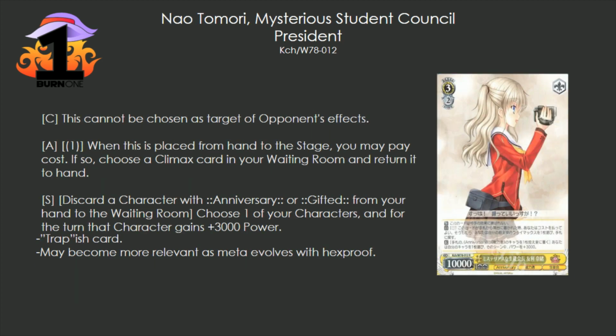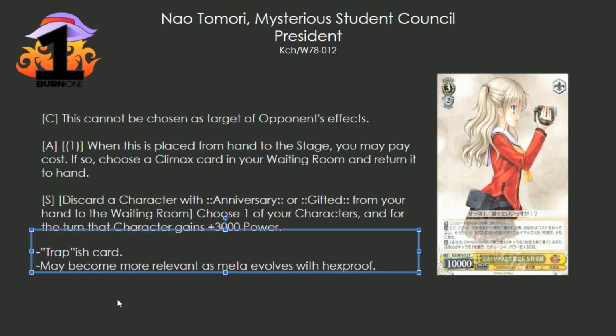All right, now Tomori, Mysterious Student Council President. Hexproof. You can pay 1 on play to salvage a climax. And then it also has startup: ditch a character, give a character 3k. I don't know what your guys' opinion is on this card, but as you can see in the notes I wrote down, I think this is a card you would see and be like, damn, this is really good, I need to run this. But then you never feel like you're really playing it, if that makes sense. Yeah, maybe it just doesn't fit so much. It's mainly due to your trigger spread.